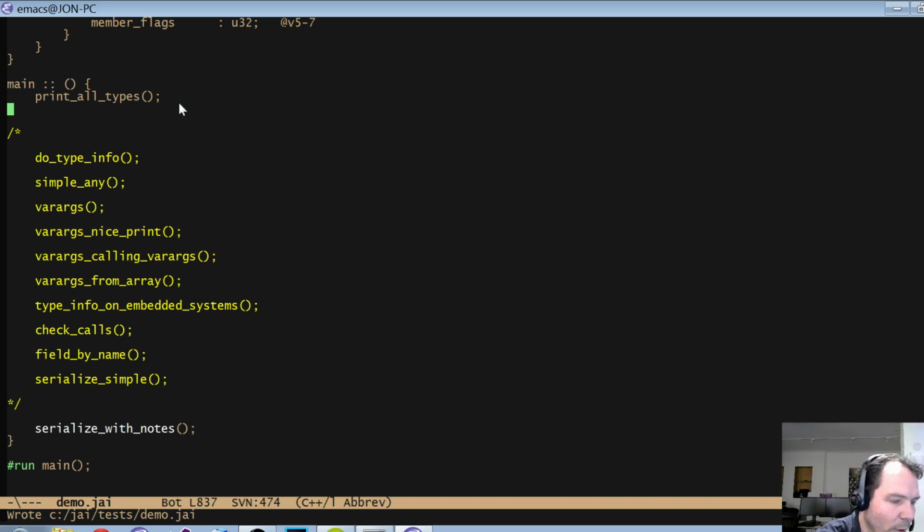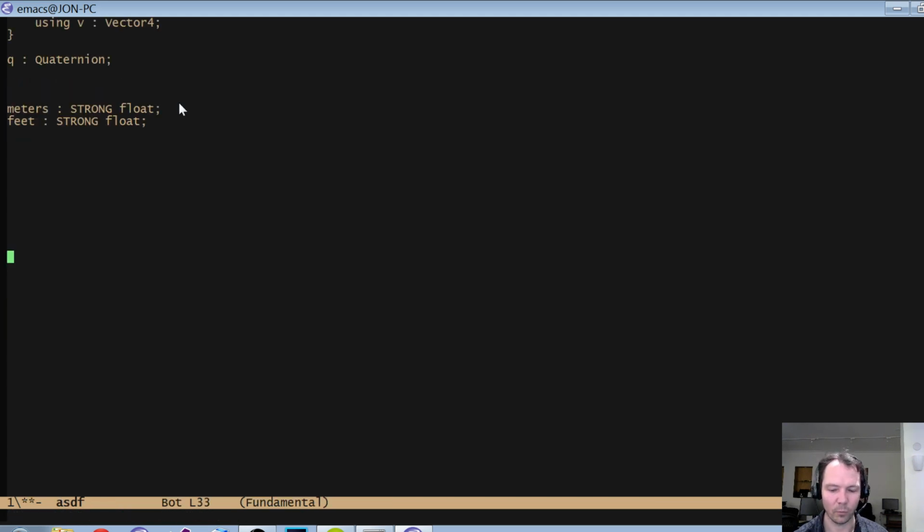For a function that takes 2 args plus a vararg array, could you expand an array so its first 2 elements go into the first 2 variables and the rest go in the vararg array? Right now, the compiler will not do that for you, and I'm not sure if that's a good idea. We'll see. If people end up wanting to do that a lot, you can introduce array notation. Like you could pass to the function a sub 0 and a sub 1 and then a sub 2 dot dot, right? Or I guess if we're talking about spreading, it would be like that. This notation does not exist in the language right now, but it could.